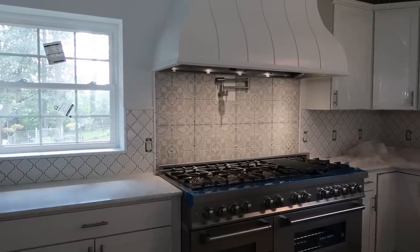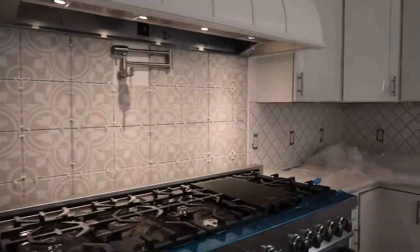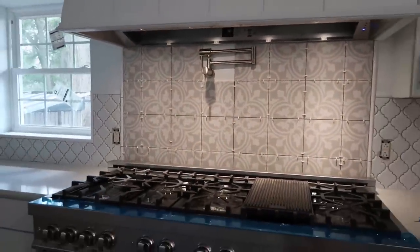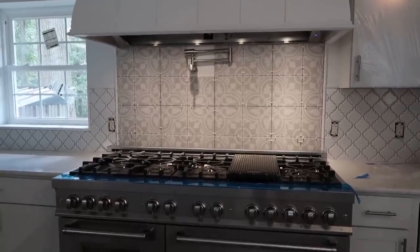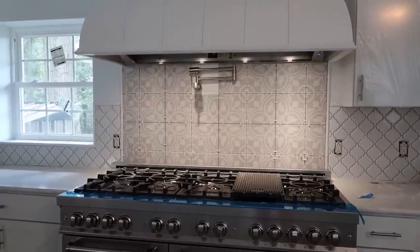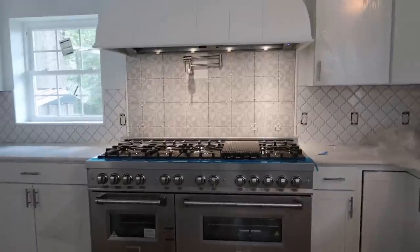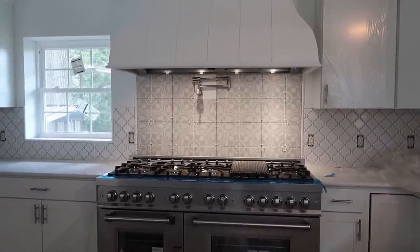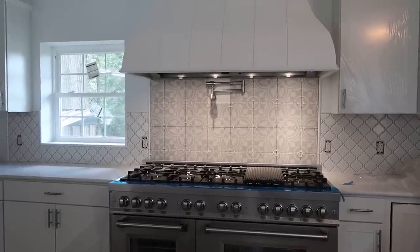Originally, I wanted a tile that had the similar pattern, and it had the blues and like the mustard yellows in it. And if I could have it my way, that's exactly what would be here right now. But it was an order and wait and see situation to actually get the tile. It wasn't in stock. And so we did work through like a couple different blues, a couple different grays, because I like those tones as well. But when I saw pictures of this tile, I was like, oh, you know, even in the taupey gray that it is, that looks real nice. And so there we go.